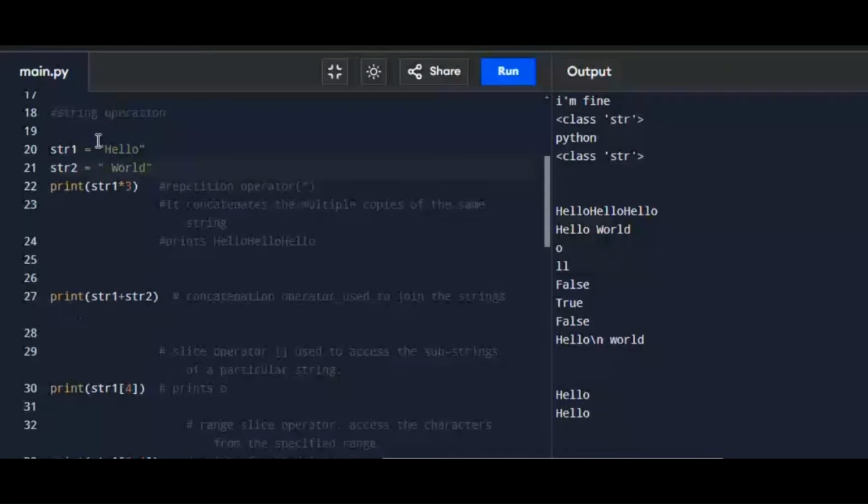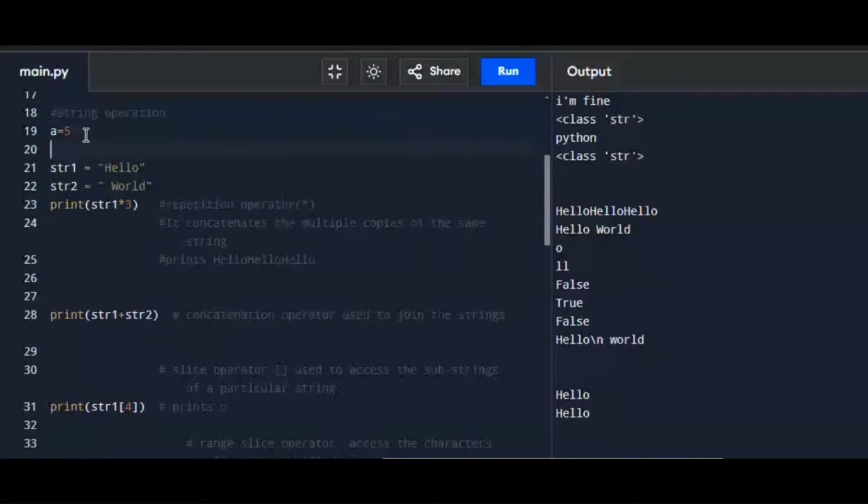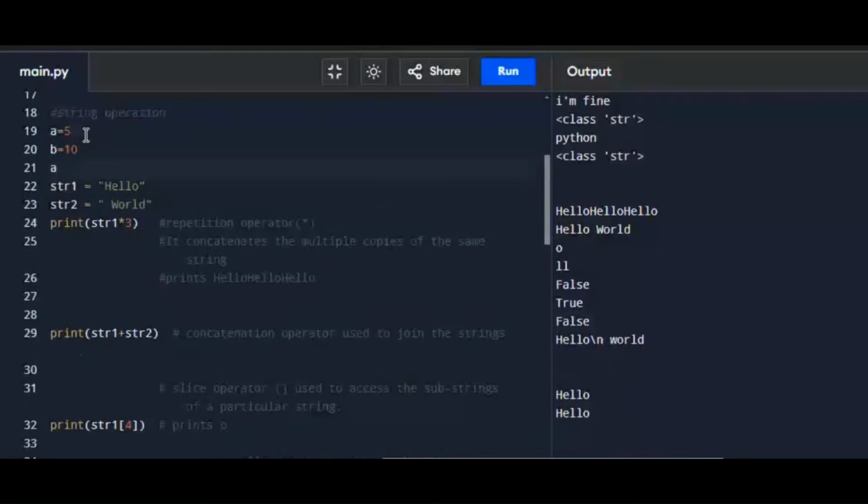If I'm giving a equal to 5 and b equal to 10, if I want to print a plus b, you will get the output as 15.